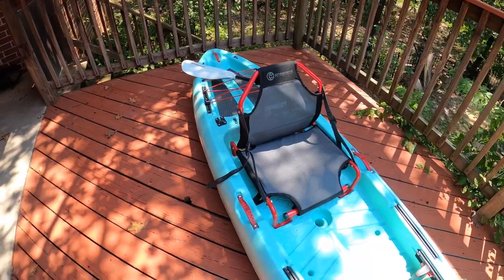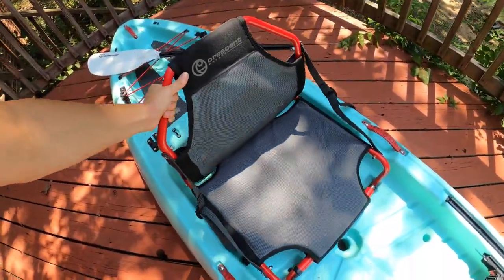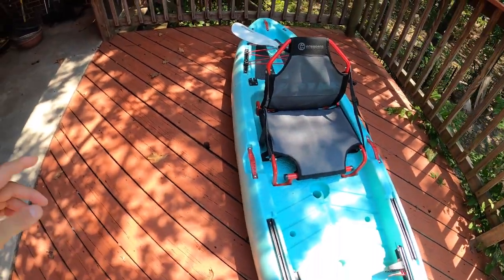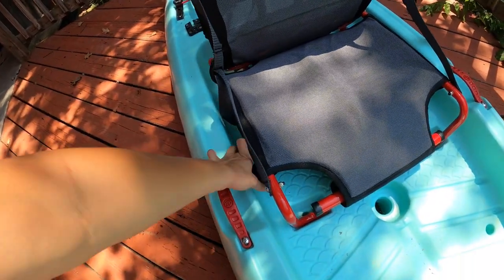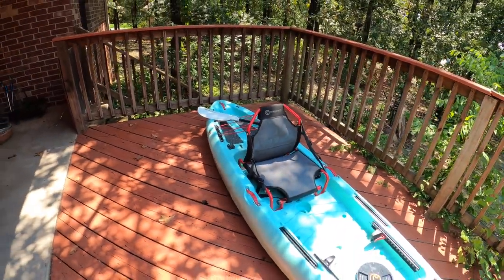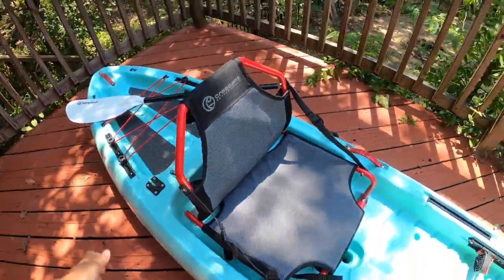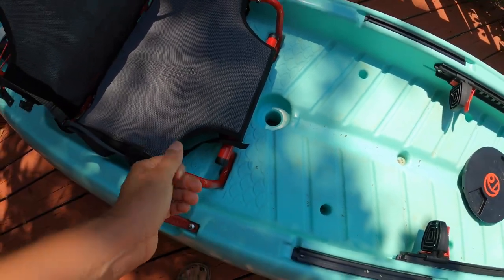And this is the chair. It's detachable obviously, and it is super comfortable. It's like a camp chair on my kayak, and it's adjustable. You can sit back, lean forward, and it just straps in like this to the kayak. And I love this too because whenever I go kayak camping, I can take this off and it can be my camp chair. There's a water bottle holder, which works pretty well.